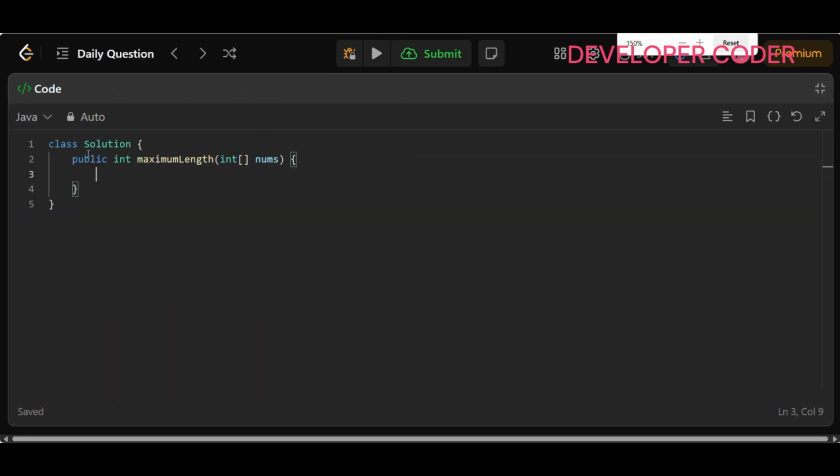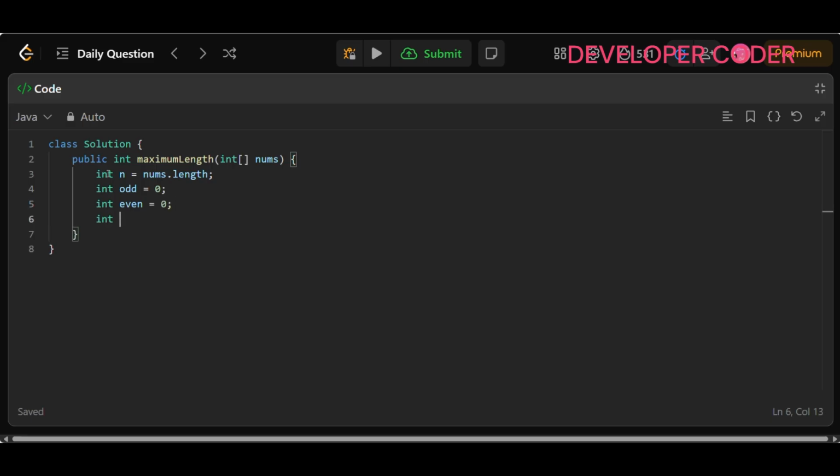Here, what you need to do is calculate the length of this nums array. So nums.length. Here we have to count odds, and we have to count evens, right? So you can say even is equal to 0, and we have to count even-odd. Whatever you want, you can name anything here. You can write evenOdd or oddEven. That simply means even, odd, even, odd, or odd, even, odd, even.